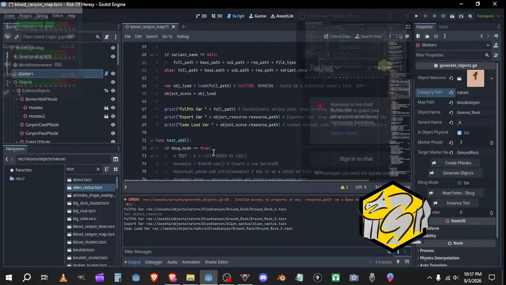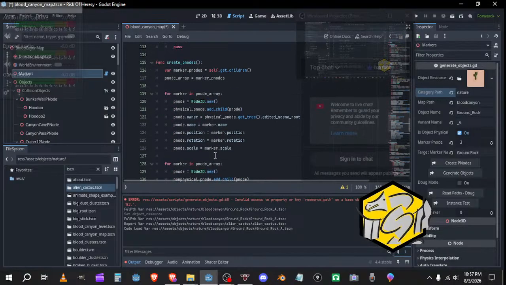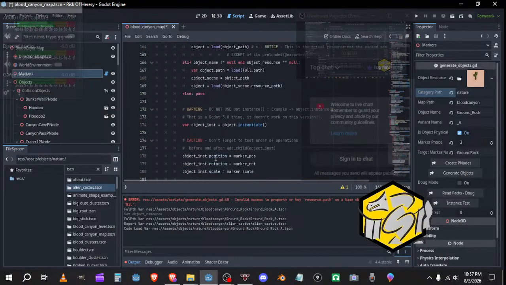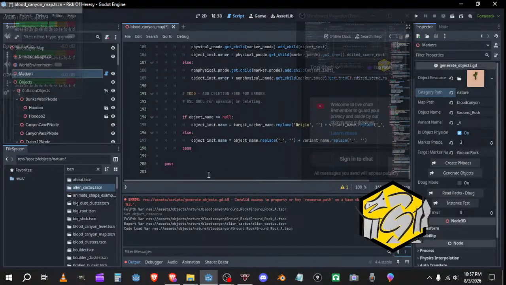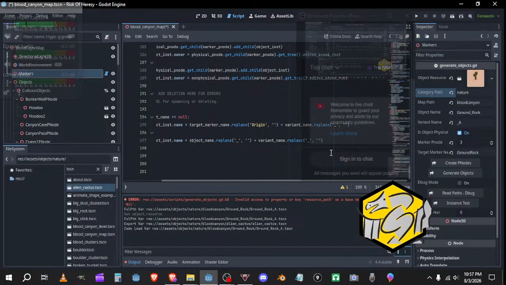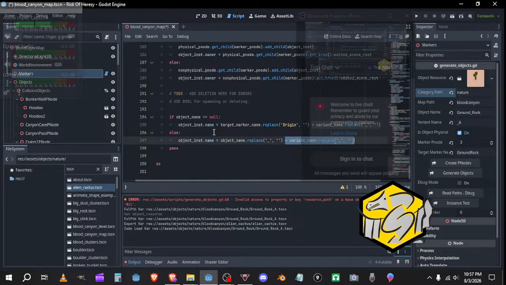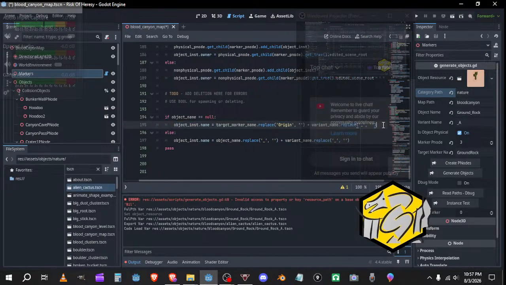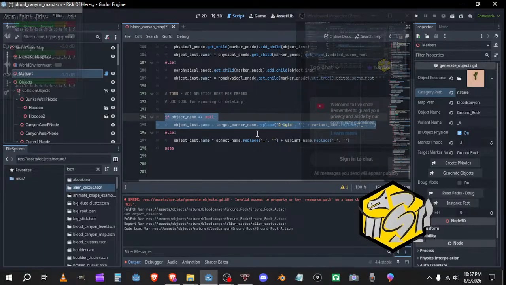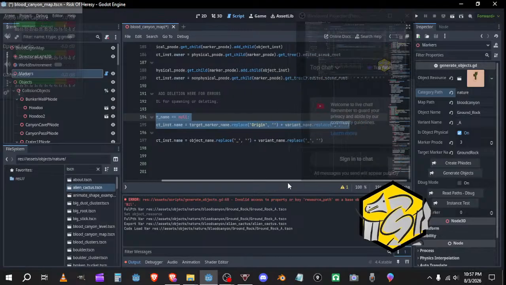See what else did I do? The name. So we had name errors. There are some name glitches. I had to add the variant name replace to get rid of the spaces. So if there is a variant name, it adds it on there because it wasn't adding it. And it also had auto naming. So if you're using a different method, it'll use that name instead of the typed name.